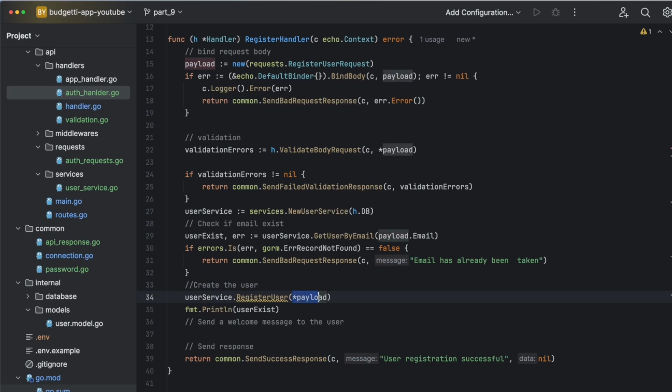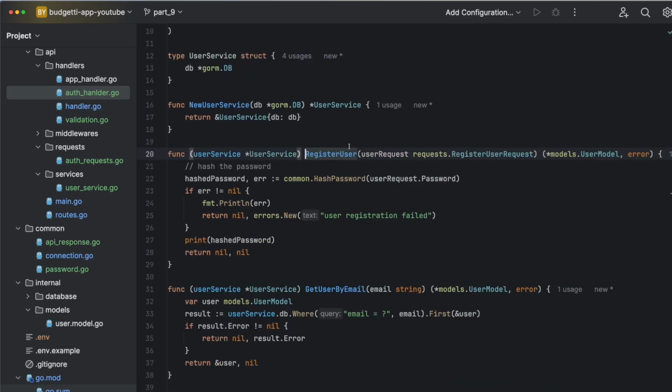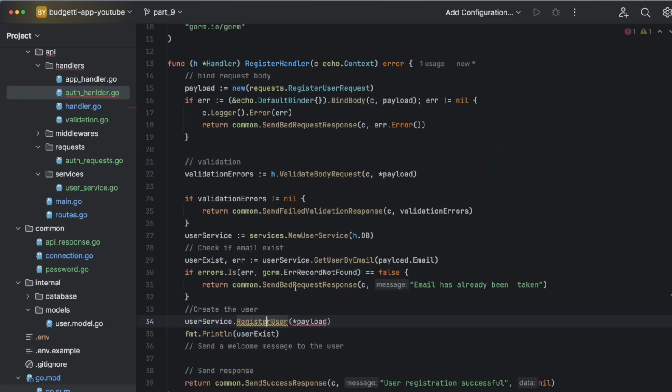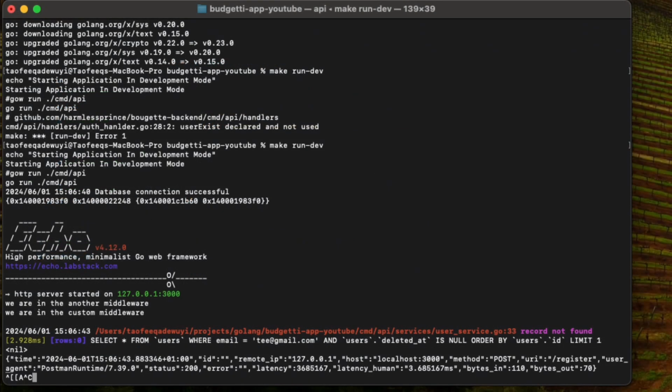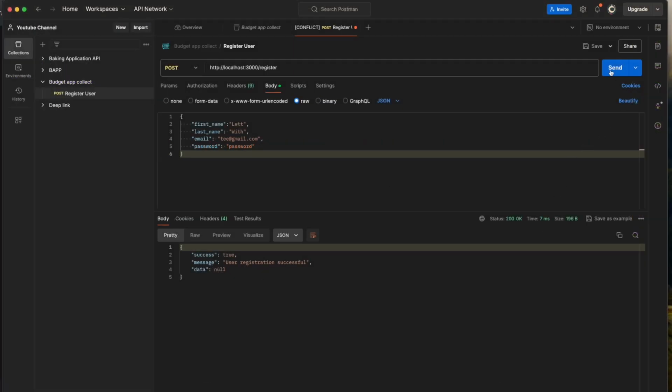So what we are doing here is dereferencing the payload in order for us to be able to pass it. Or, to avoid that, we can just pass the model itself. We can pass the pointer itself. So that way we don't need to dereference. So let's restart our application again. Let's go to our Postman.